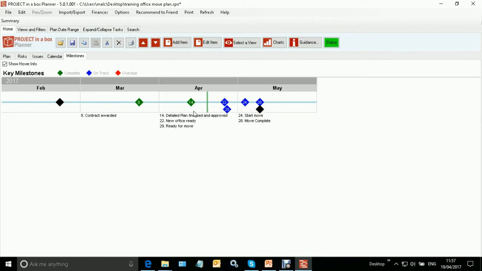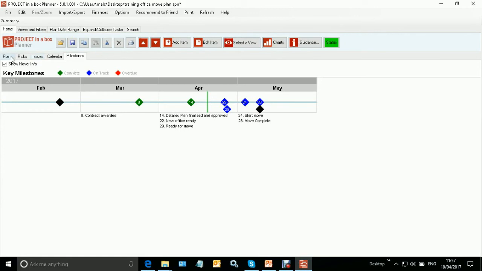You have a range of options for how you want to set up labels here. You can have labels within the line. I've gone for below the line here. You can have them associated directly to the milestones, but in practice, as long as you've only got one or two in a month, that will work. But once you've got more than that, really you need to lay them out below as we've got here. So range of options for sorting all that sort of thing out, and that's all of course in your view.